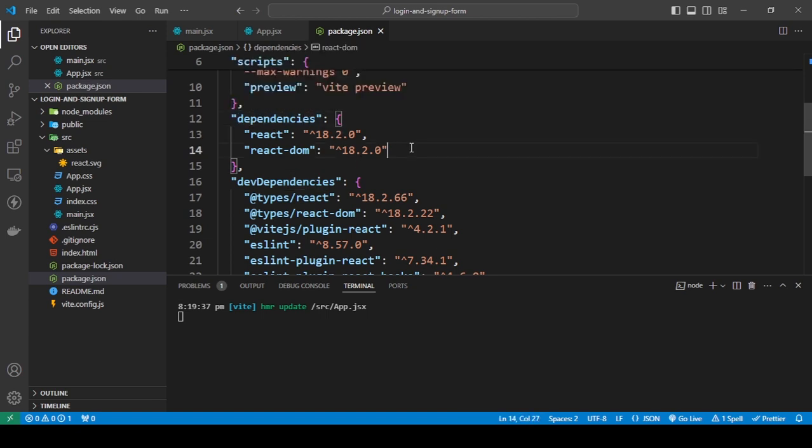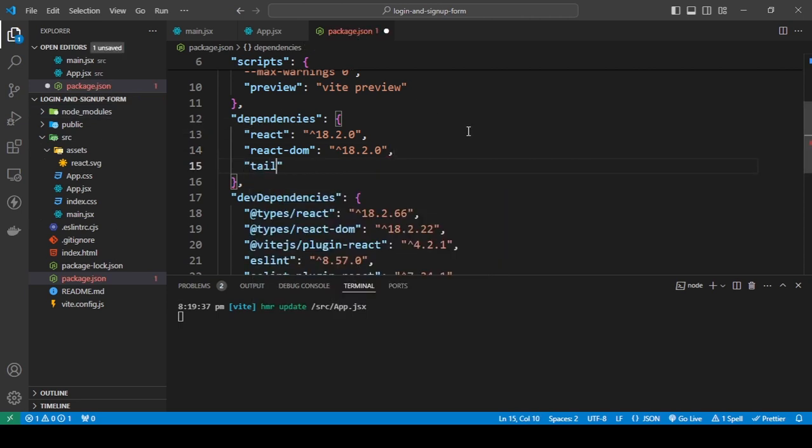Now dependencies is pretty straightforward. Now what happens is, whenever you end up installing any kind of node package, you know, like let's say you install Tailwind CSS, what would happen is the package would get installed in node modules, and here it would be like this, Tailwind CSS, and then the version number, whatever it is, for example, let's say it's version number 4.0.0, which I'm not saying it is right now.